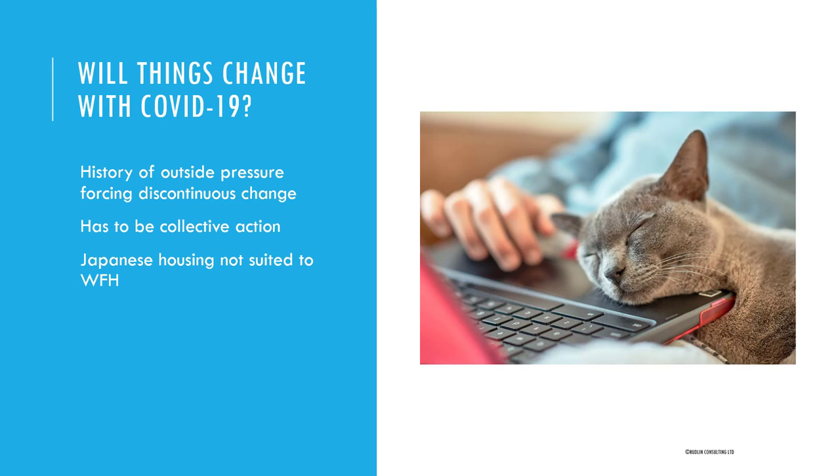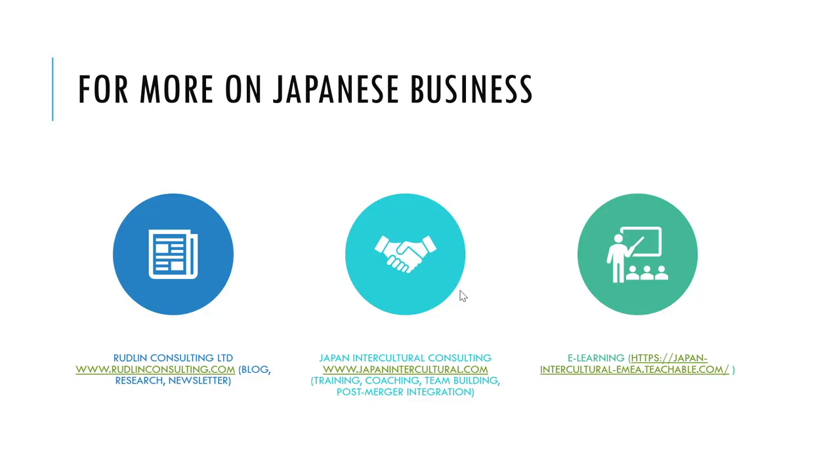In the technology sector, you're hearing companies like Hitachi, Panasonic, Sony, and NEC all talking about how working from home is going to be a permanent change, not just a temporary measure — and it has to be for the good of society as well. So COVID-19 might well provide that excuse. But the trouble is that Japanese housing is not suited to working from home — it is pretty cramped in most Japanese people's houses, with no room for a home office. So there might have to be some innovative thinking around this, such as creating small local hubs that people who live in the same area can go to without commuting too far.